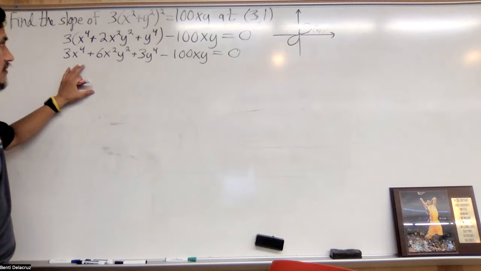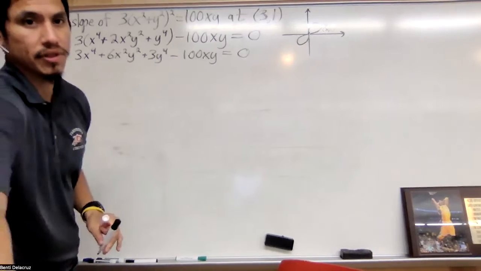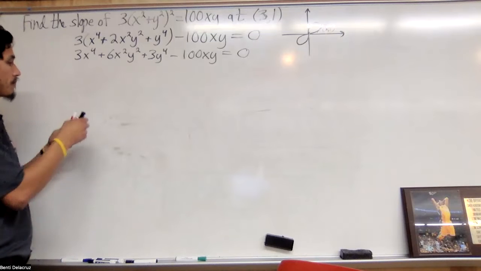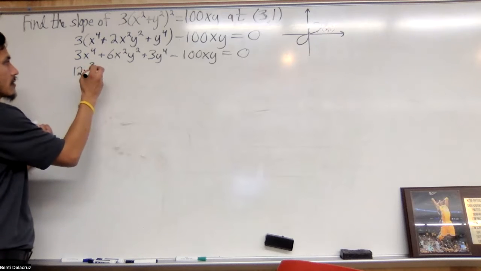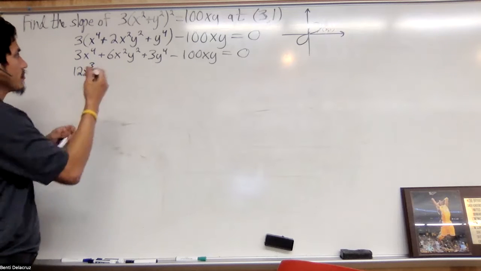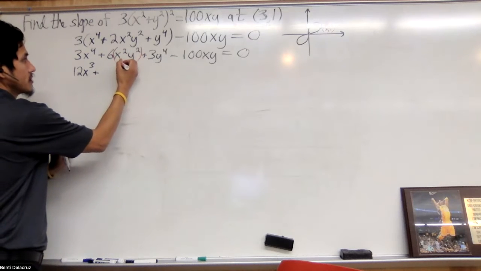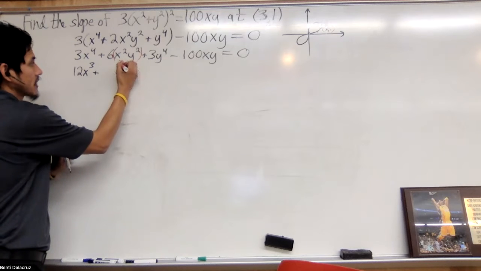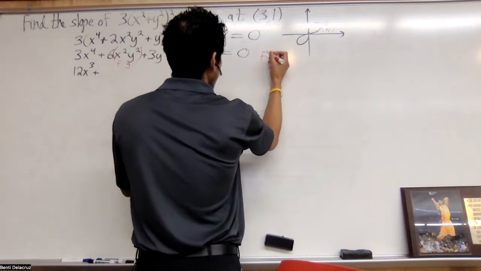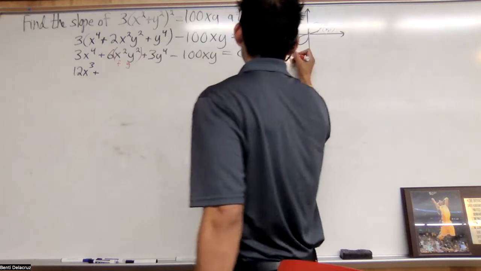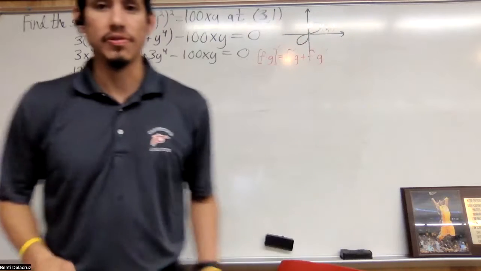All right, now let's go ahead and start differentiating. So we differentiate the x terms like usual. It's not really going to be any different than what we're used to. So using the power rule, 4 times 3 will be 12x to the 3rd plus. Now here we actually have the product rule. Remember, we have basically an f times g. Think of this as your f, and that's your g. And let me write the product rule again. If we're going to find the derivative of f times g, we're going to have to take the derivative of f multiplied by g, then add it to f times the derivative of g. There's a little refresher.